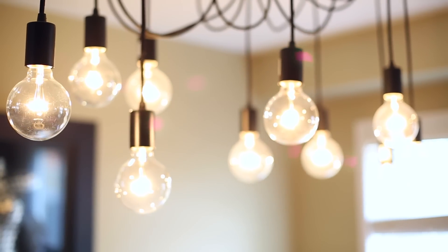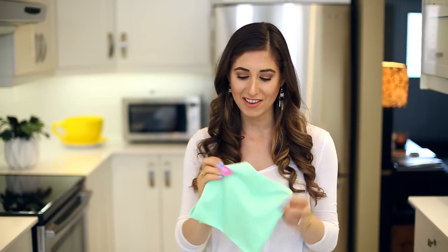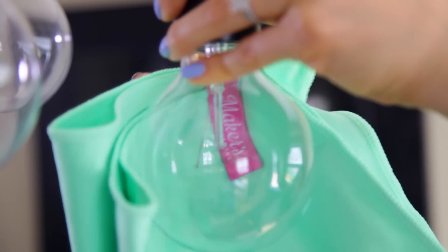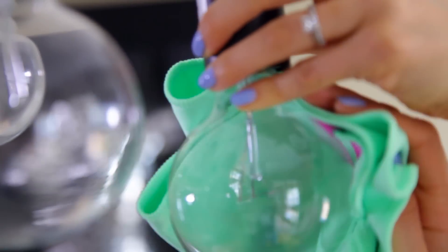If you have any exposed light bulbs at home, it's a good idea to dust them every now and then because over time they get dusty, which means they're not shedding the light you'd expect. And if they're hanging prominently — like in a dining room — it actually looks gross. The important thing is to make sure your light fixture is turned off so it's cool before you start — you don't want to melt your cloth, burn your hand, or pop the bulb. Once cooled, get a flat weave microfiber cloth, hold the bulb securely, and give it a good wipe to remove dust. The flat weave won't scratch it, and this job takes literally four seconds per bulb.